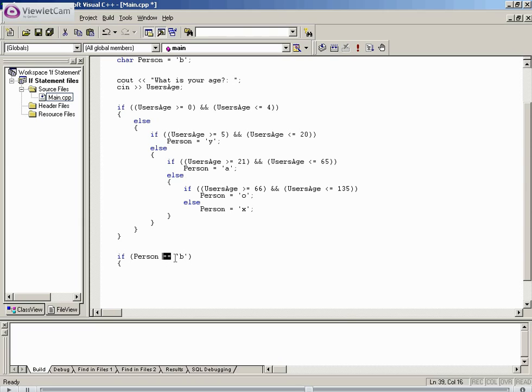Right, now we've opened some braces, we need to close them, and this is where the tabbing helps out here. You can see that we've opened one on the first tab, so we'll close one on the first tab. Open one there, close one there, open one here, close one here. And I think I've missed one there, yes I have. See, it gets really messy, but we can fix it. Okay.